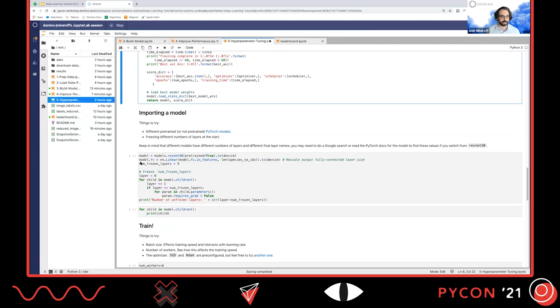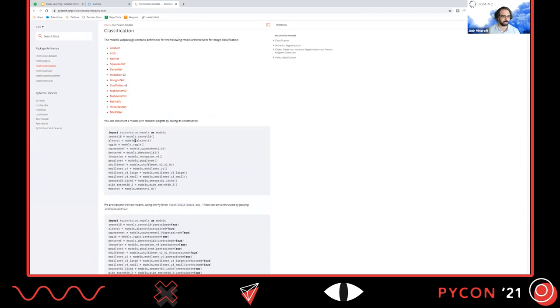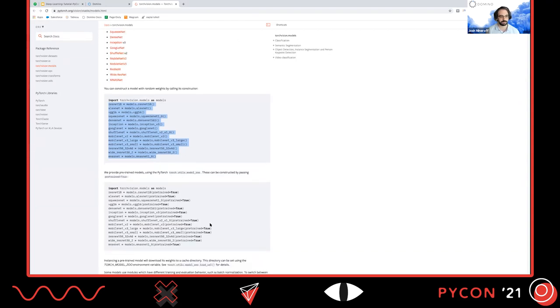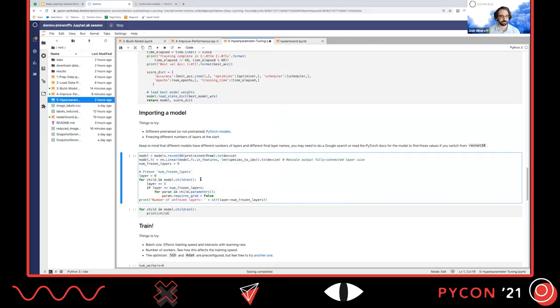Here you could try, if you want, different PyTorch models that are available. If you click on that link, you'll see some of the other models, any of these strings with pretrained equals true, that exist inside of PyTorch that you can just use, and they're going to be pretty much ready to go. So you can try swapping out the model and see if that gives you a better result.